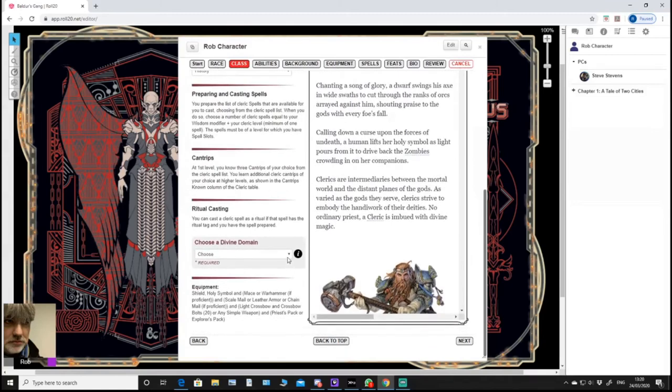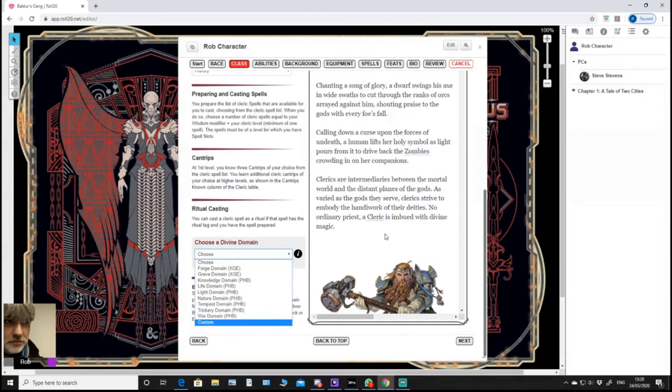And choosing the domain. Notice, well, I haven't really talked about this, but I have, as the GM, got access to the Player's Handbook and Xanathar's Guide to Everything, and I have shared my compendium with the players in this game. That means that they can choose options from the PHB or Xanathar's Guide, and you can choose those options from here, and it will pop up a description of what they are on the right-hand side.